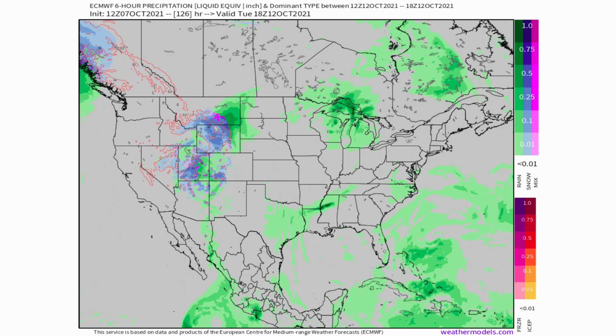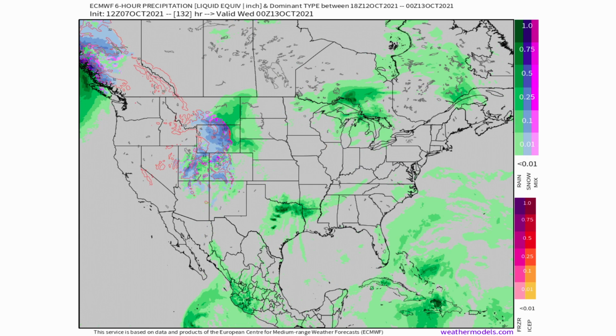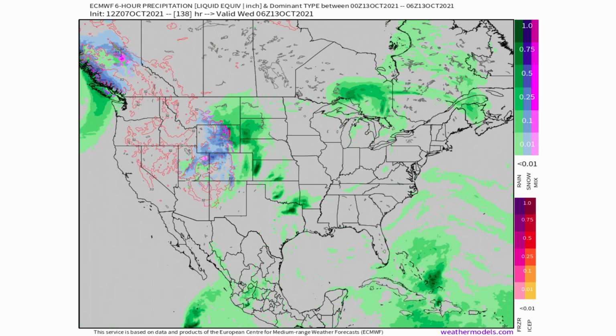One thing that I just want to point out quickly, as we get into Tuesday evening, is that it's still snowing for much of western and central Wyoming. The Rockies of Colorado and Utah are still dealing with some of that snow, but in the lower-lying spots you're looking at mainly just a rain event. The system will start to get a move on. Notice that in the central and southern Plains, I'm not forgetting about you, you are going to be dealing with some rain and also some thunderstorm activity.